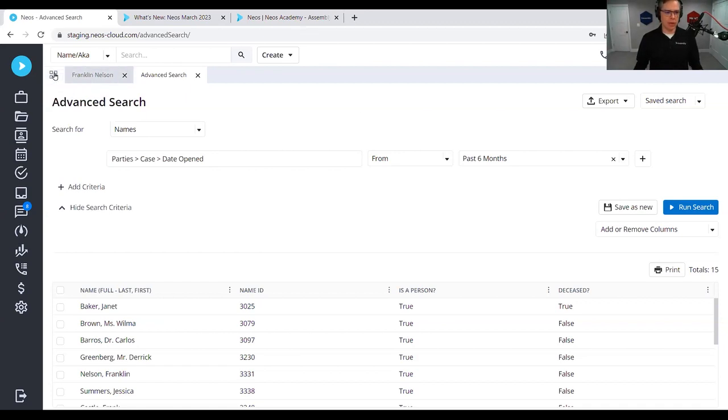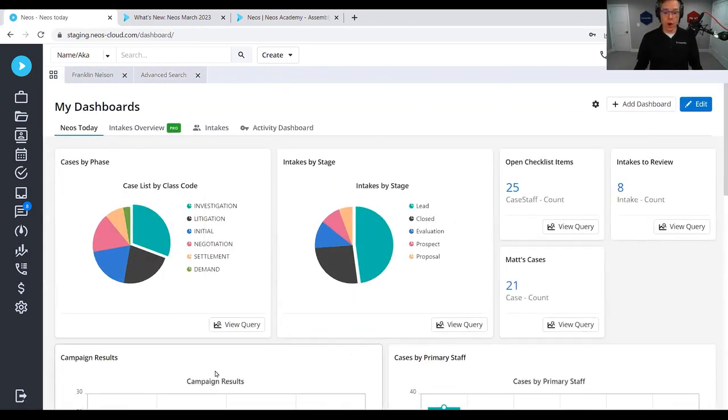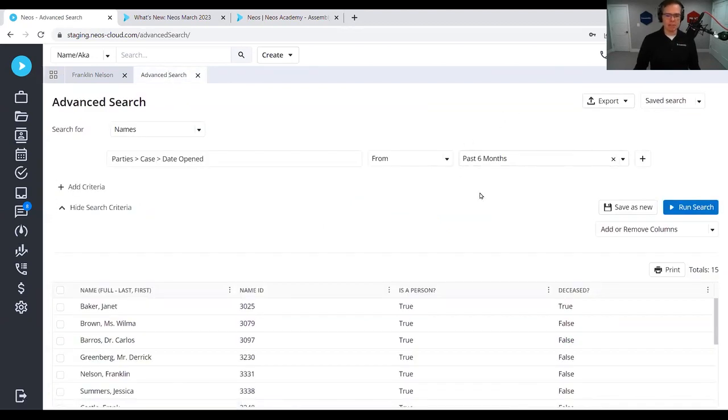And for those of you who get really advanced, you know that all of your dashboards and tiles that you can create on the Today screen are based off of advanced searches. So if you want to create dashboards with rolling timeframes, not specific hard dates that you have to go back and update, you can use these new date ranges to create those dashboards, and they will always be the past 6 months as of that moment.